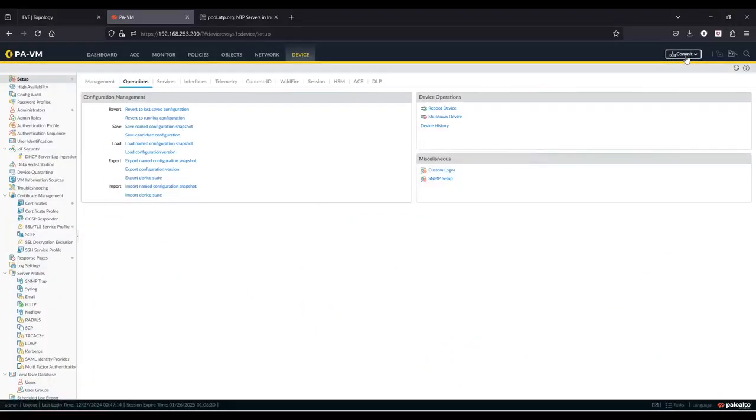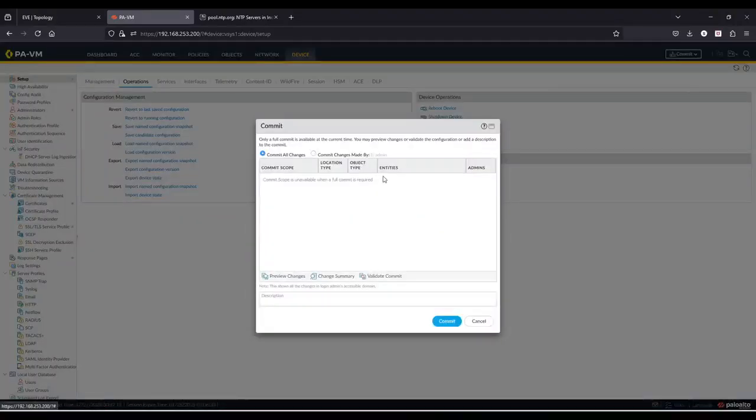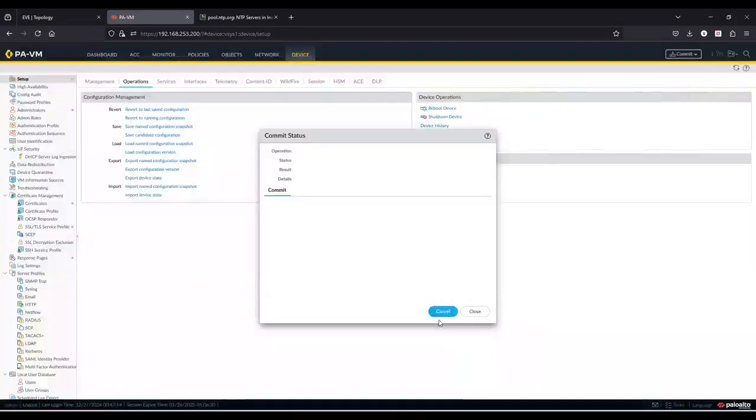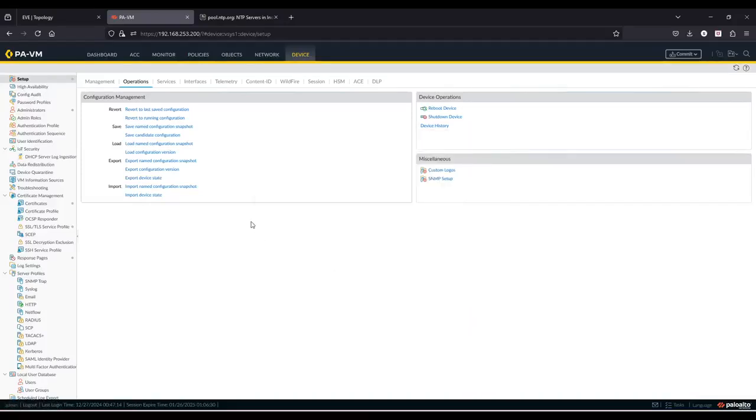Now you see the commit button has become active. Right now we need to do a full commit. We do not have an option to commit just some changes. Just commit it. It's going to take all that configuration and send it to the running configuration.